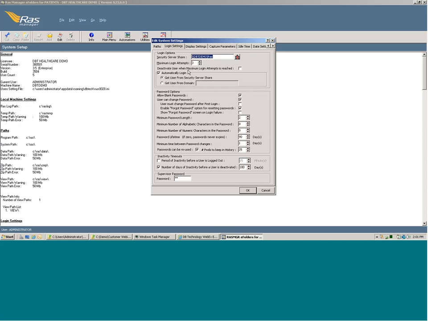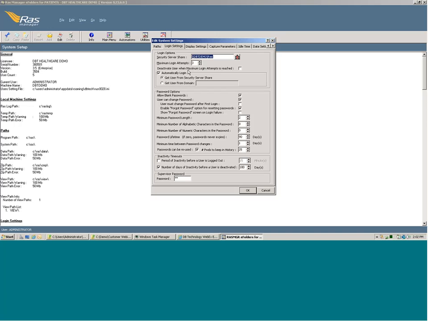Now, if the user has logged in generically on a network computer and tries to access RAS, of course, if it doesn't recognize that ID from the network user, it's going to ask, I don't recognize you, what is your username and password? So there's no problems with that moving forward. Again, if you want to set this up, give us a buzz. We'll walk you through some of the finer details of this process.